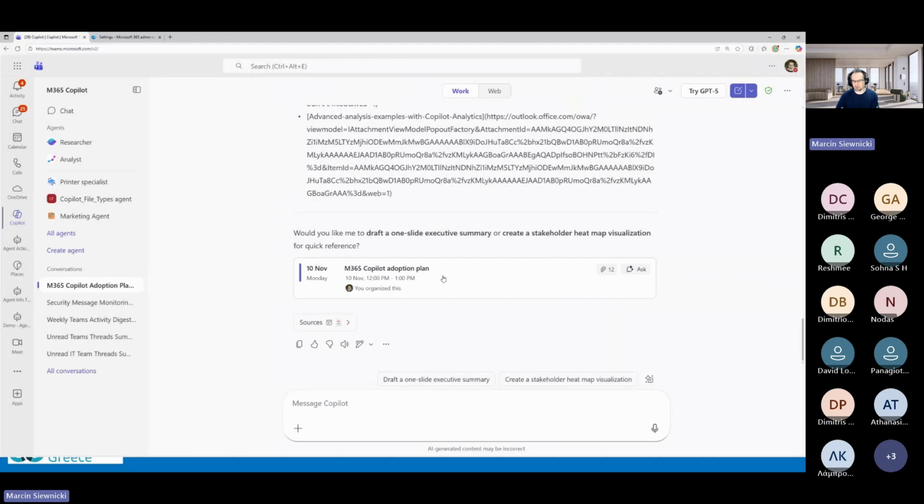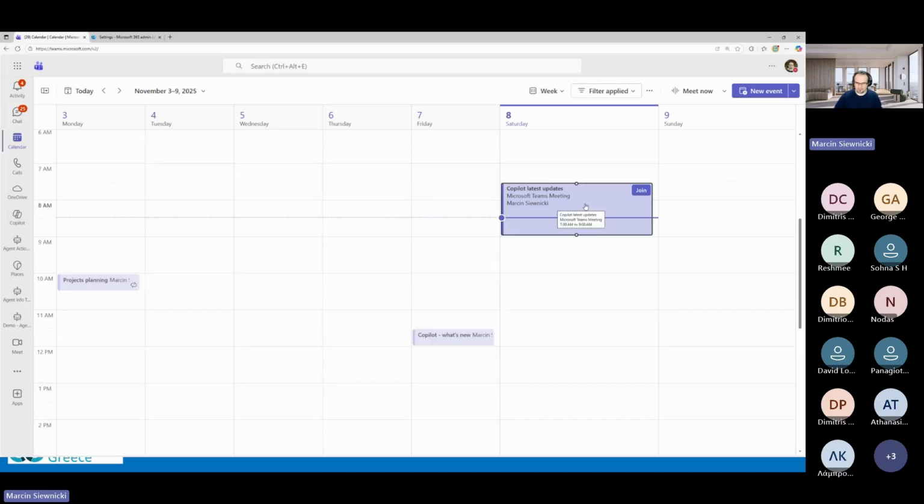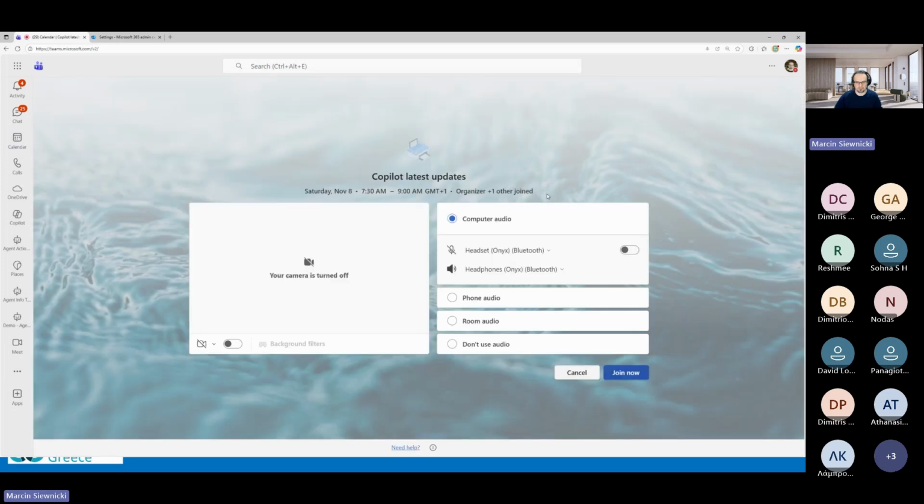Okay, so I can prepare for my meeting, but what to do if the meeting is running? There are a lot of features, of course, because the meeting itself is still the main part of the Teams application, and Microsoft adds new features quite often. Okay, so let's try to join one meeting. There's a running meeting. I started it today, an hour ago. Let me try to connect.